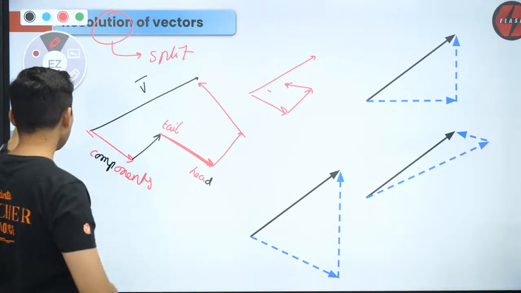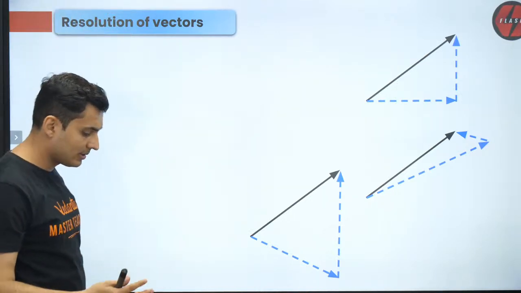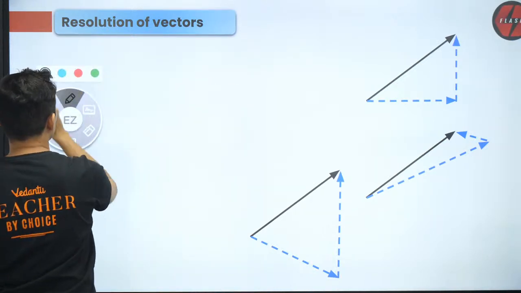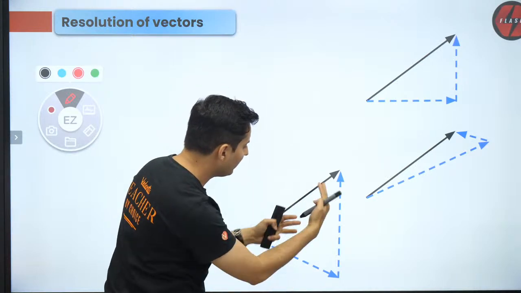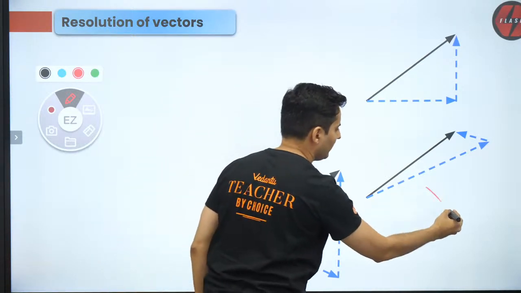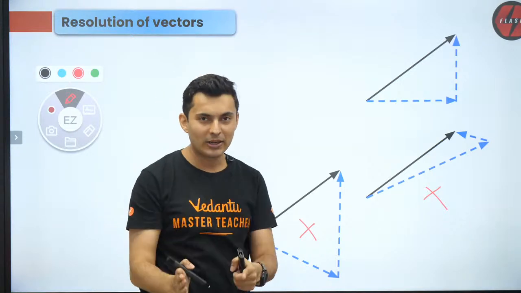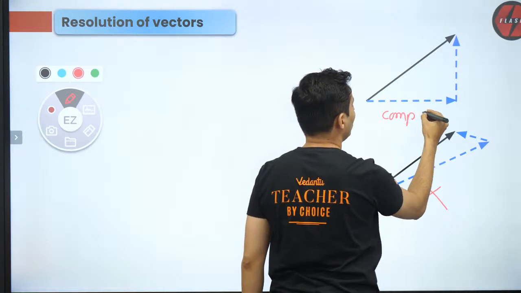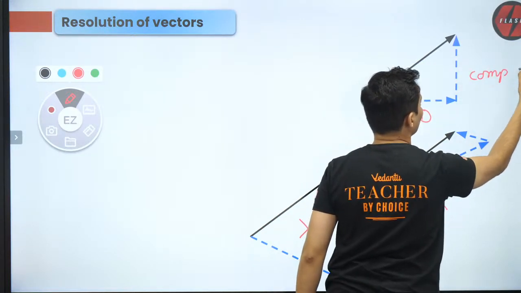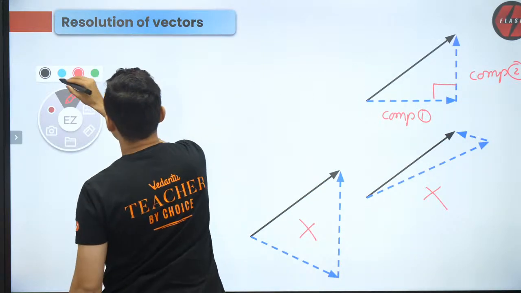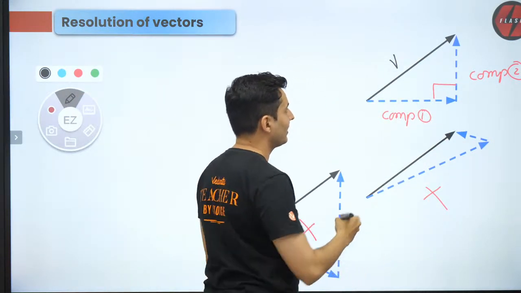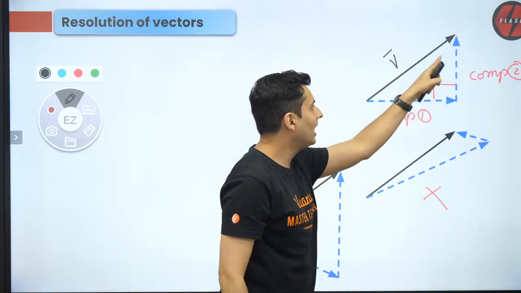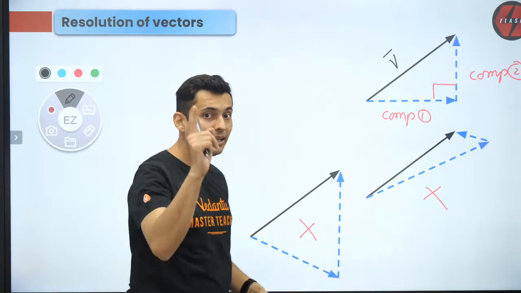Okay, fine. Now, which is more desirable for us? Understand these things when I split it. When I split a vector into many different ways, these are not so desirable because I cannot apply trigonometry and Pythagoras. Only when you split it in this way, such that component 1 and component 2 are perpendicular to each other, then this original vector has been split into two perpendicular components, and I can apply trigonometry and Pythagoras and many formulas. That's when it becomes very useful.